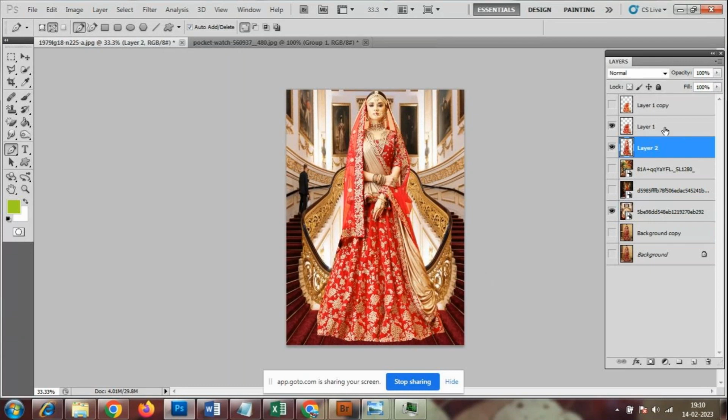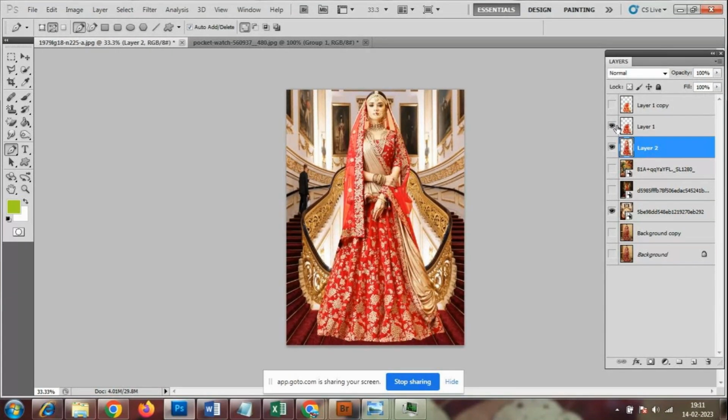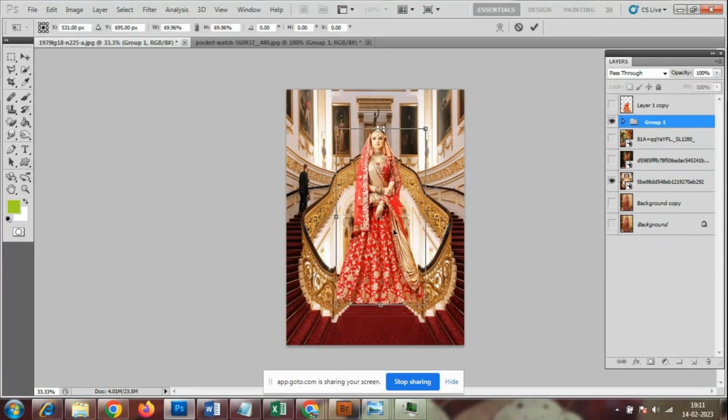So just Control G, because I have taken two different layers here: the lehenga design is in a different layer and she's in a different layer. So I'll just group them. Using Shift, I will select both the layers and press Control G, and Control T, because I want to scale this image according to this palace.